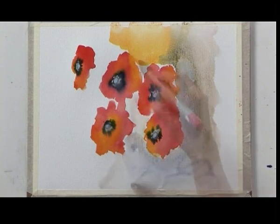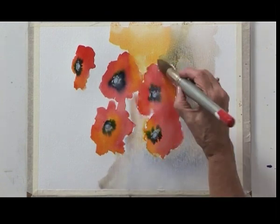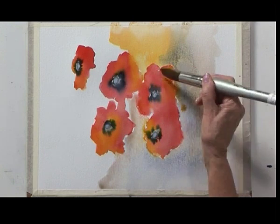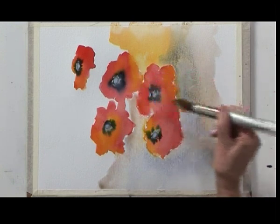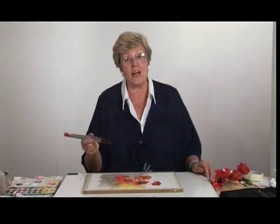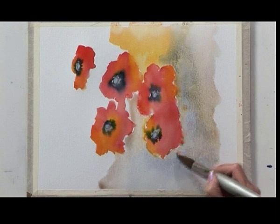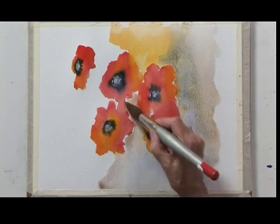I'm just going to pull that little wet bit down there. It's a bit too wet, just into the flower. And it's quite nice if you leave one or two little bits of white showing around the flowers. It will give your painting quite a nice sparkle. And it seems to add to the general wet-in-wet abstract design quite nicely.